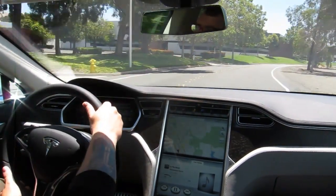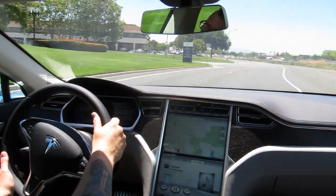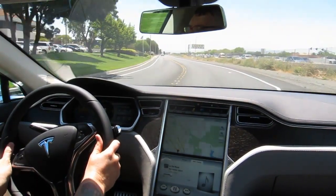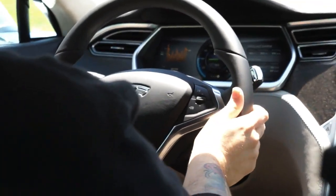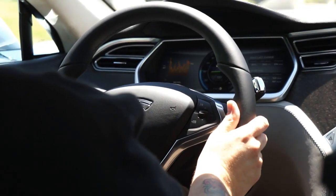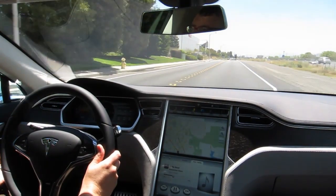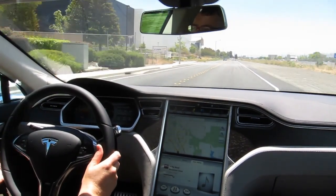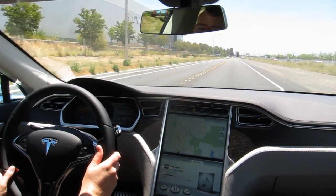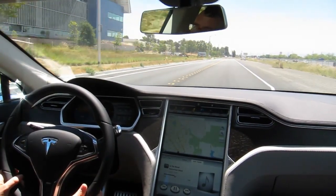It feels very comfortable, calm, and planted. Acceleration and top speed are what people always focus on, but the cabin is super quiet. This is a pretty smooth road, but there's absolutely no harshness to the suspension, despite the fact that it really handles quite amazingly in corners. At one corner on the test track I was taking hot speeds that probably would make a lot of cars cringe, and we didn't even hear the tires go off.